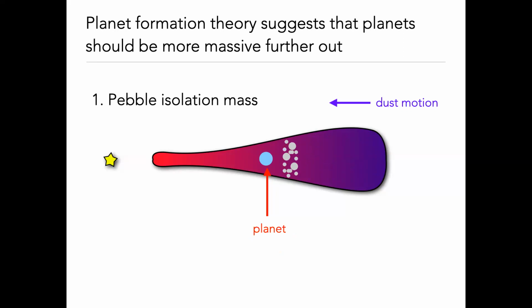And what the planet has done in this particular case is that it has perturbed the gas disk profile, which has then caused the dust to collect there and stop. I'll talk in a little more detail as we go on about exactly the physics of what goes on here, so I will come back to this point. But essentially, that minimum planet mass, where you get the pebbles, which is what we call these dust particles, collecting in this region just exterior to the planet, is what we call the pebble isolation mass.